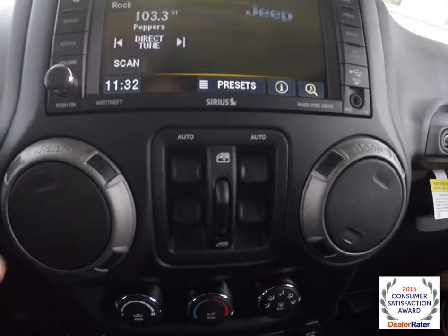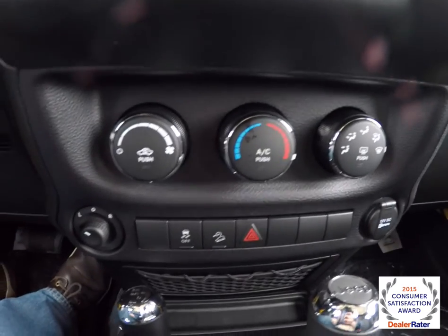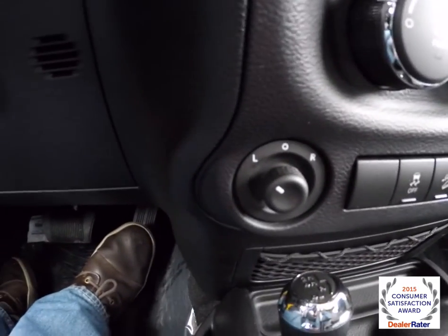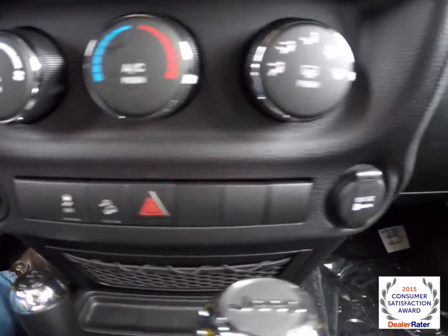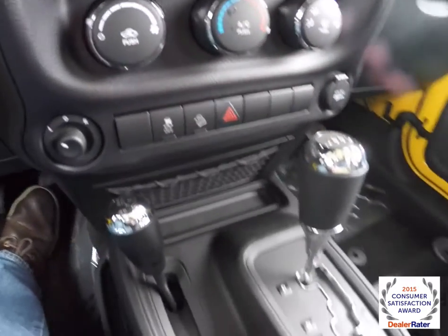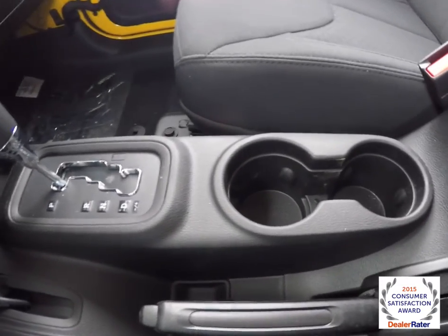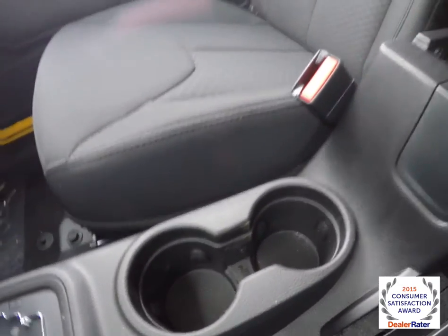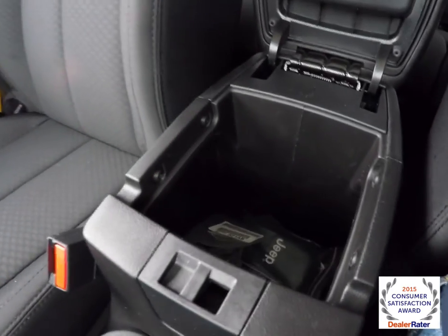Moving below, between the air vents, the power window switches, air conditioning controls, power mirror control. Also has stability control and hill descent control, and 12-volt power point. Illuminated front cup holders. Also has a two-level storage in the center armrest.